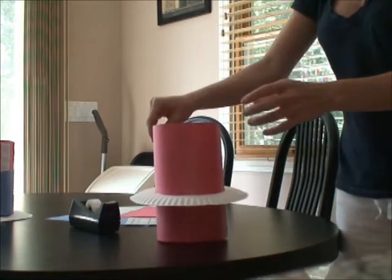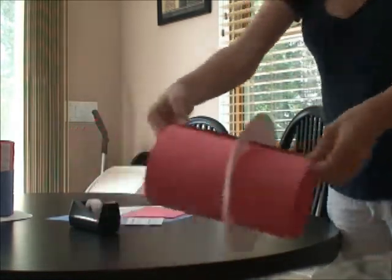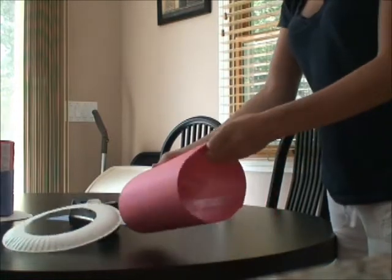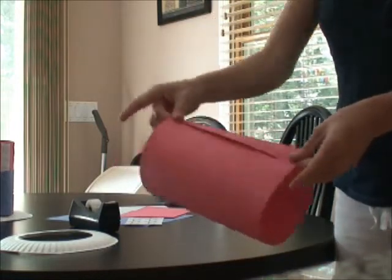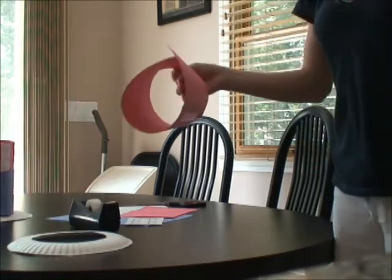And then you're going to want to grab where you need to tape it. So I need to tape it there and there. So I'm going to grab it, slip it off, then you're going to want to either glue it or tape it. What I'm going to do is tape it. You could mark it off so that you know where to tape exactly, but I'm just going to eyeball it. But you have to make sure it fits in the middle, or else the hat won't fit inside.